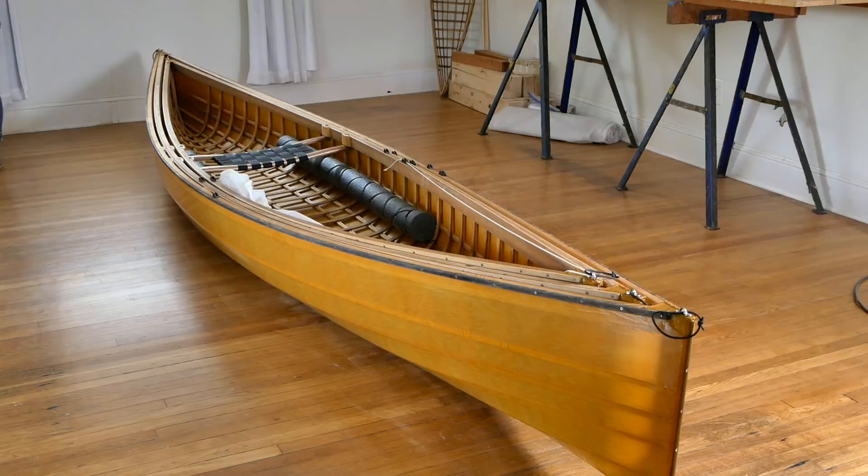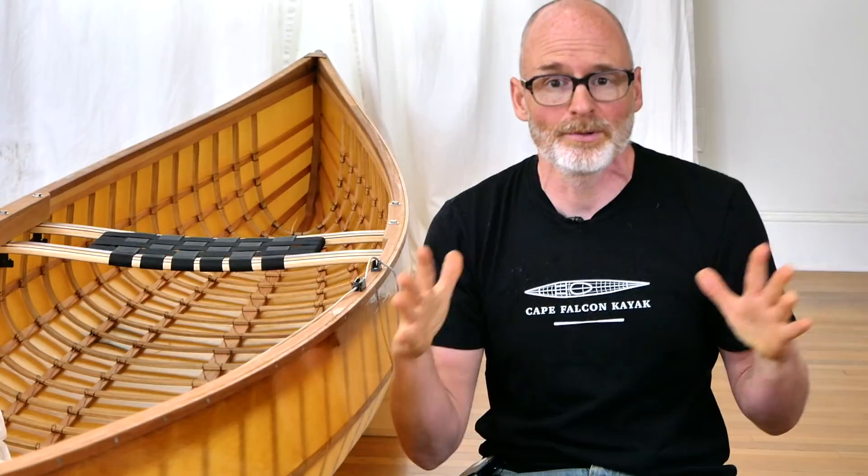As for what's next, I should build the next nesting size down to fit inside of this to make sure they still fit together with the tumblehome. I'm also really interested in a canoe just built by one of my students using a very similar shaping strategy but around 14 feet long. My very first solo was 14 feet and I decided it was too short, but considering all the changes I've made to the shaping, I'm going to give it another try. It is so much easier to find 14-foot lumber than 16-foot lumber, so if it would work for someone my size, I think that would make a great minimalist solo single-blade canoe.